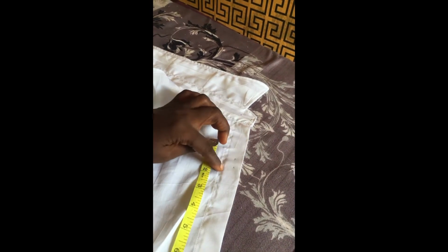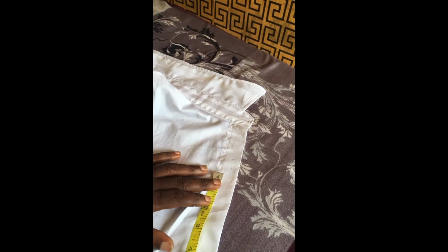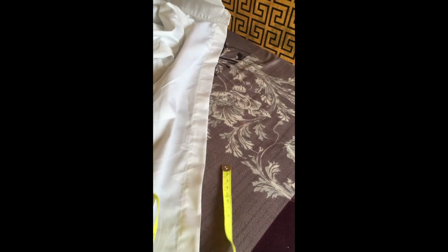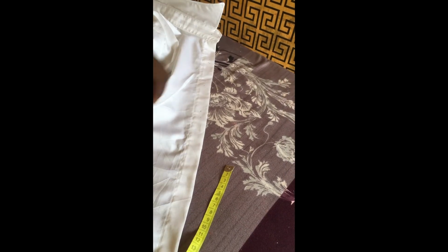Make sure it is just at the center of the button stand. So another 2.5. So it will be 2.5 like that till down. That is where you will do your buttonholes.